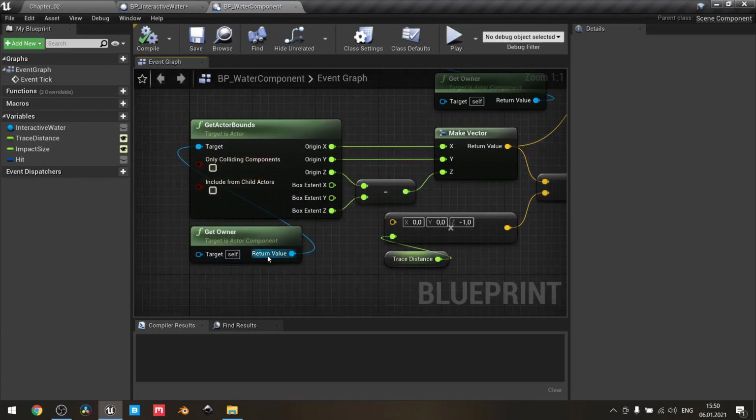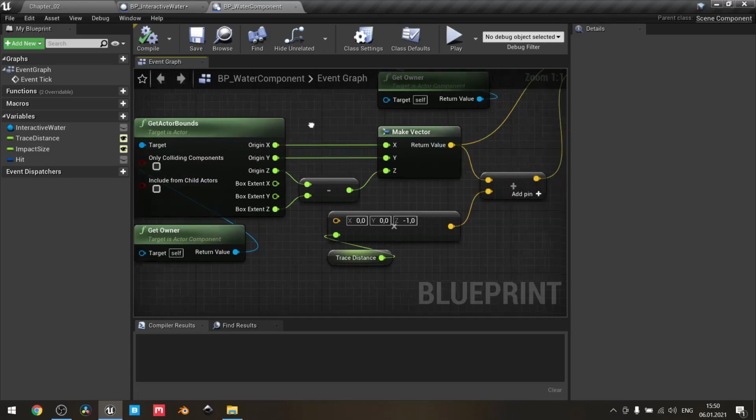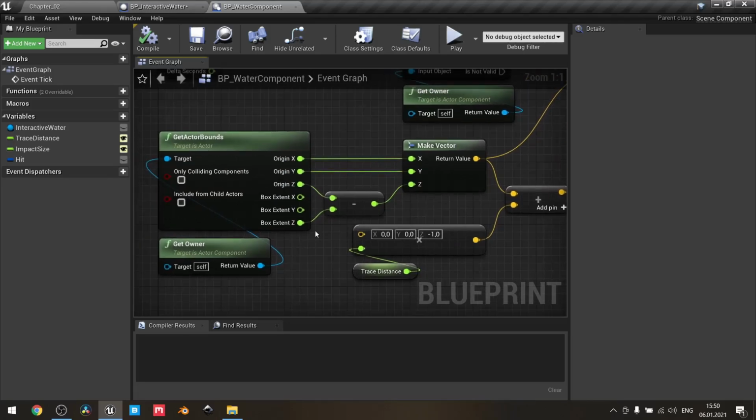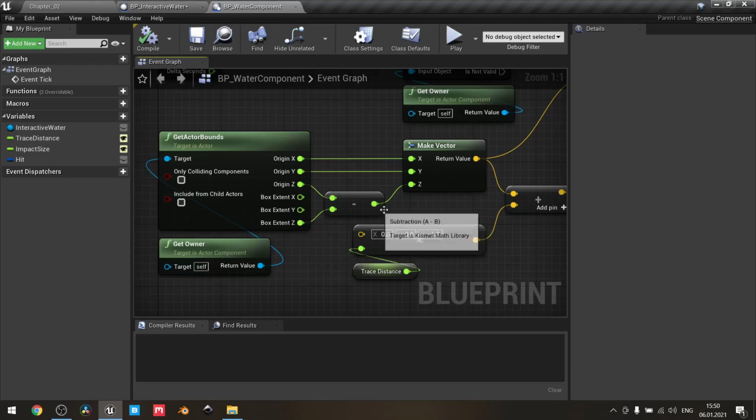Then I need to line trace from the bottom of my object, not from the center but from the bottom. I use get owner and get actor bounds. Then I split the structure pins and make vector with x and y, so these values are unchanged, and then we need to subtract from the origin z the box extent z.